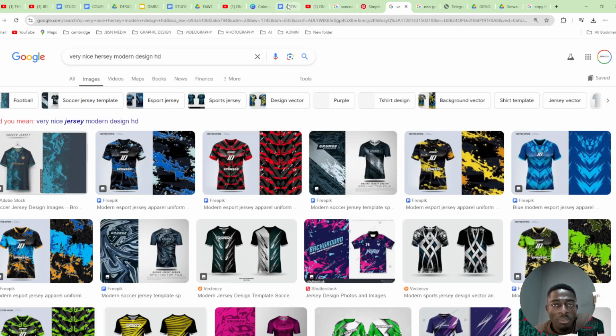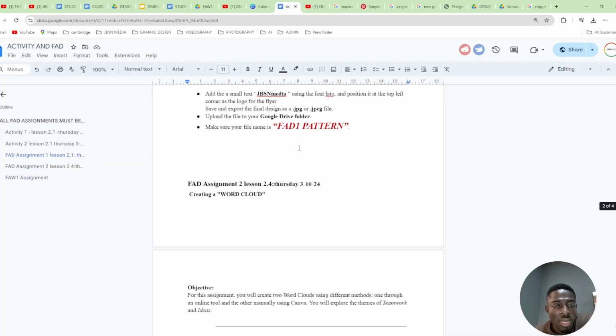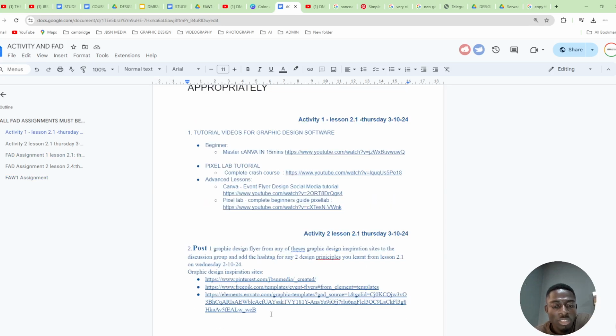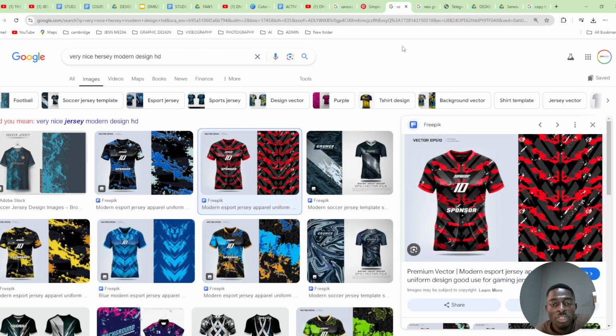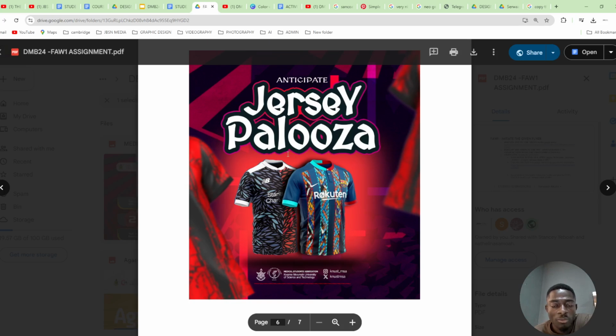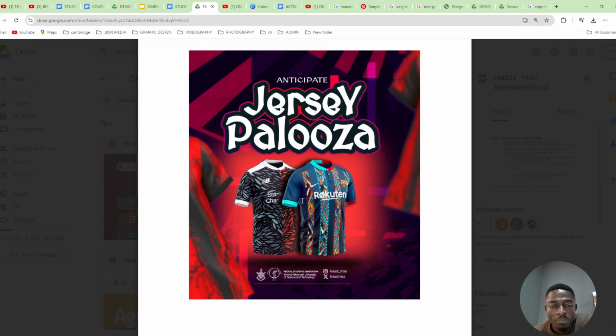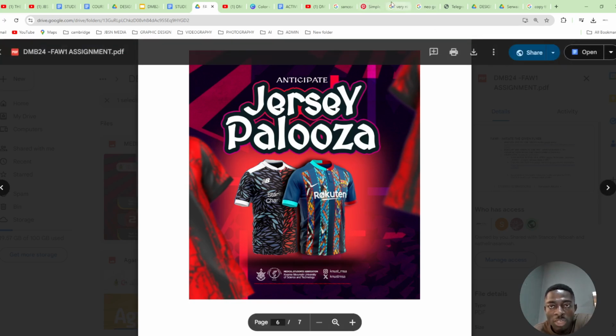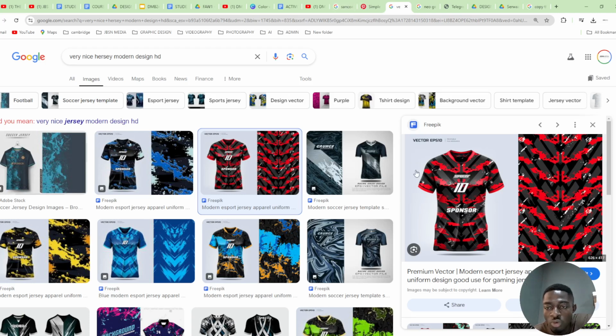And don't forget about our activity, where our activity had design inspiration. So you can go to Freepik, you can go to Pinterest, you can go to Google search for it. Right now I'm using Google search, but if I copy this one, I can then bring it into my worksheet and place it in here. Before I place it in here, what do I need to do? I may have to crop this one out. So I'll go and crop it out.